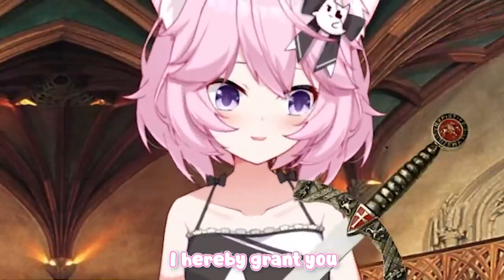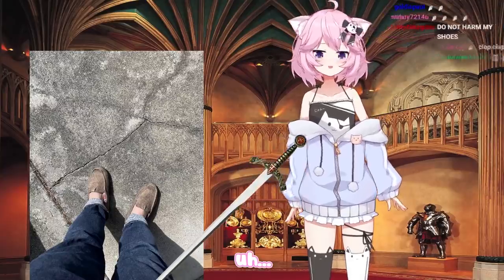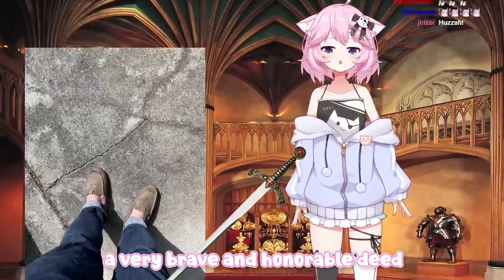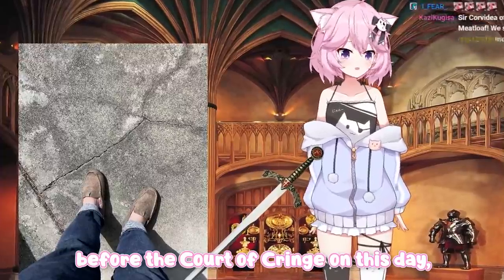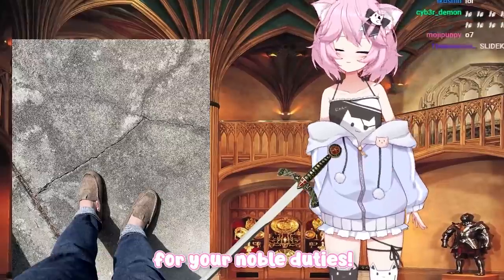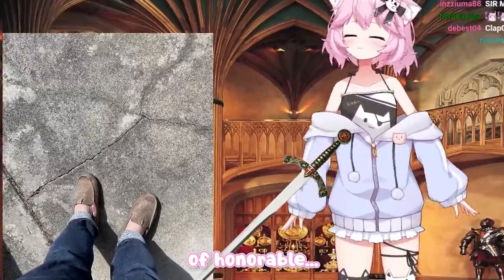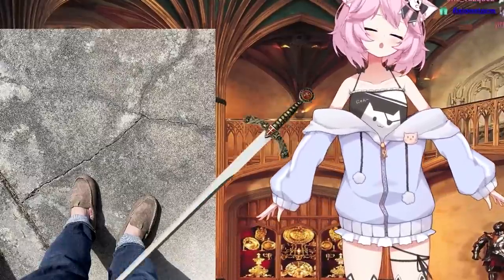I hereby grant you the solemn title of Sir Meatwolfer. You have done a very brave and honorable deed before the Court of Cringe on this day, and you will be honored for the rest of time for your noble duties. I hereby grant thee the title of Honorable Sir Knight Meatwolfer. Huzzah!